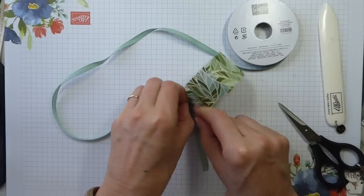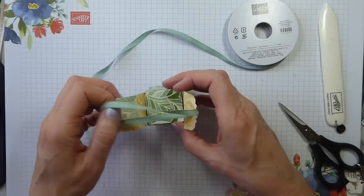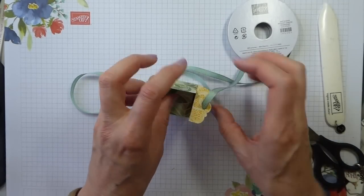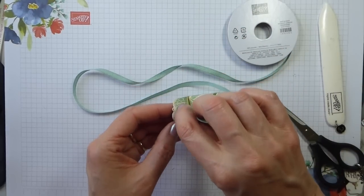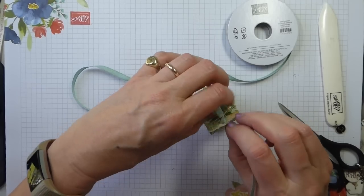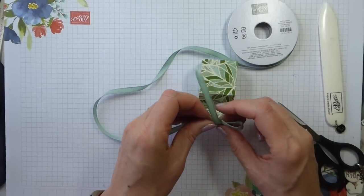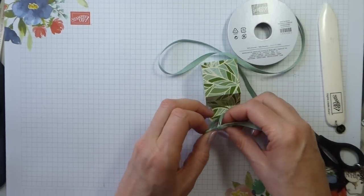Actually, what I should do is pop my Ferrero Rocher in, shouldn't I? Just so that you know it does definitely fit. It's not just me telling you it does. So one Ferrero Rocher, which is standing up remarkably well to 28-degree heat. Pop that back through there. And tie my bow. Start with a half knot. It's so much easier if you actually tie your bow properly.